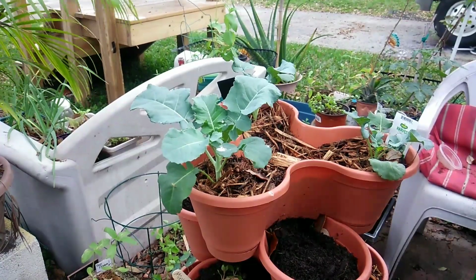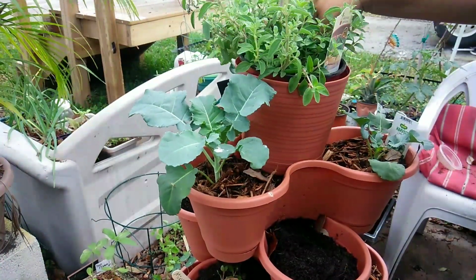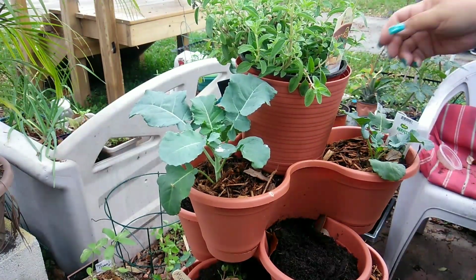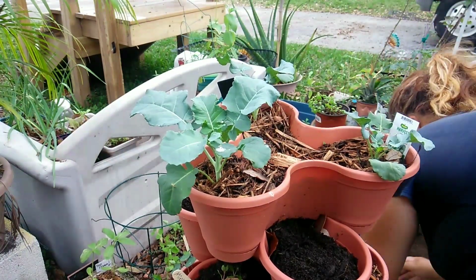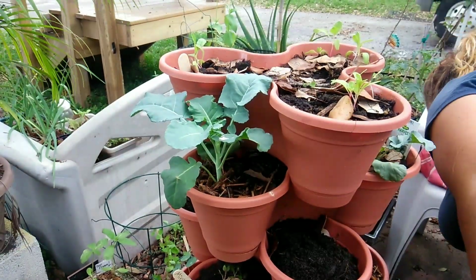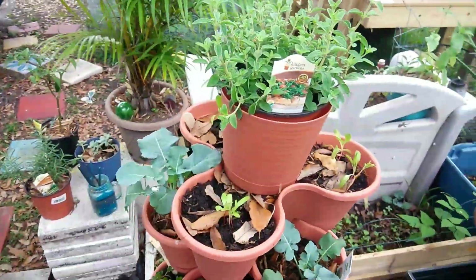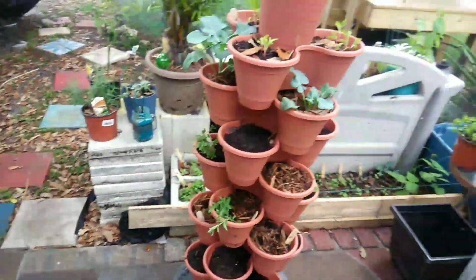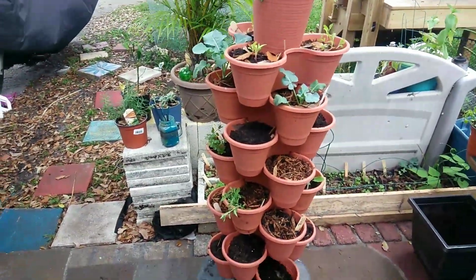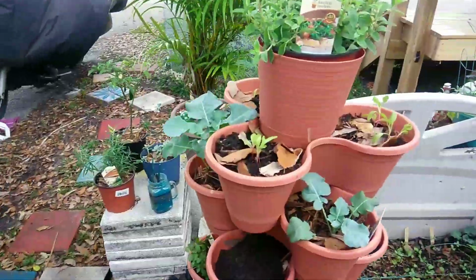I just adore the terracotta colored little pot up top. I thought it was gorgeous when it was said and done. I love it. You cannot beat the price. $8 versus $139. It is a fun copycat dupe of the stackable vertical planter.